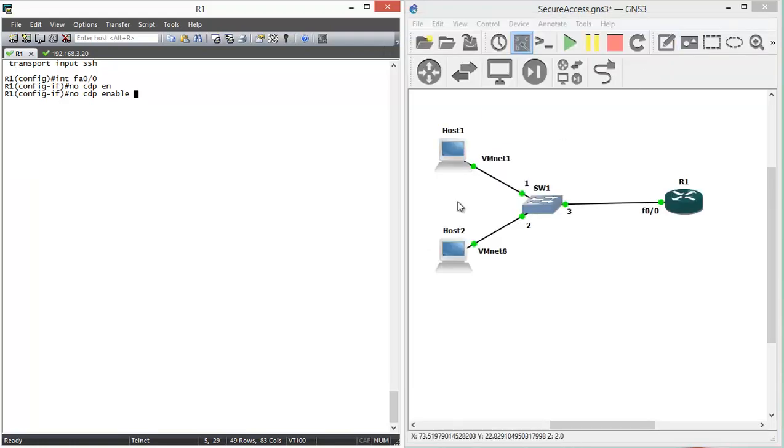Okay, I think we are done for today. In this lecture, we saw why we say that telnet and HTTP are insecure protocols and they send their traffic without encryption, and this has very, very potential risks and they could be very dangerous for the network.